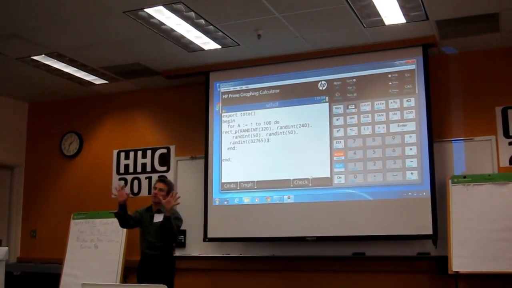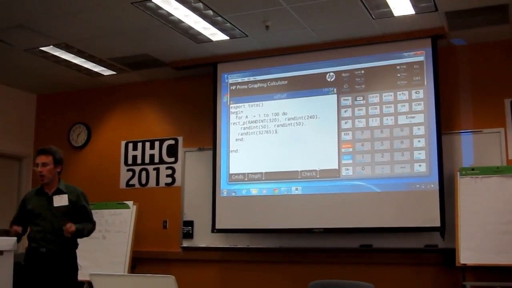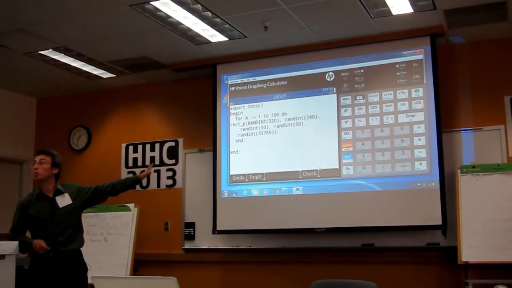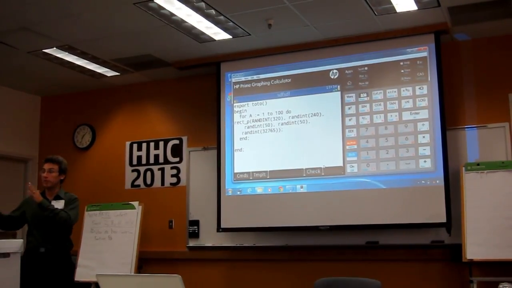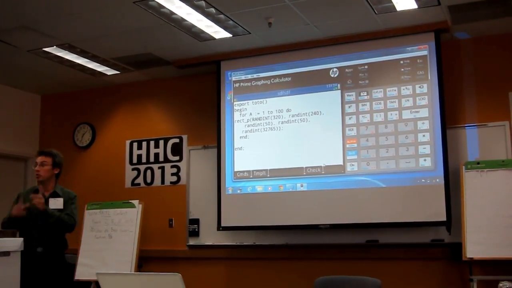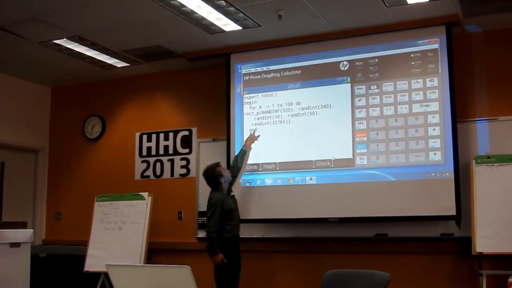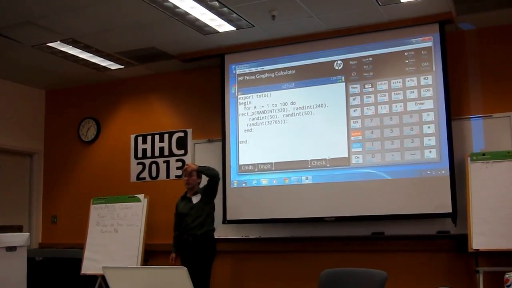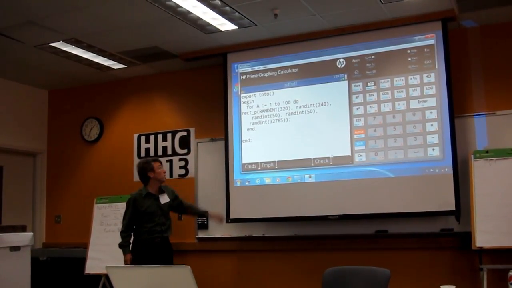So you have 10 graphics in the system named from G0 to G9, and G0 happens to be the screen. So you have basically 9 off-screen graphics, G1 through G9, and G0 is the screen. By default, if you do not specify as the first argument a destination graphic, it's going to use the screen.